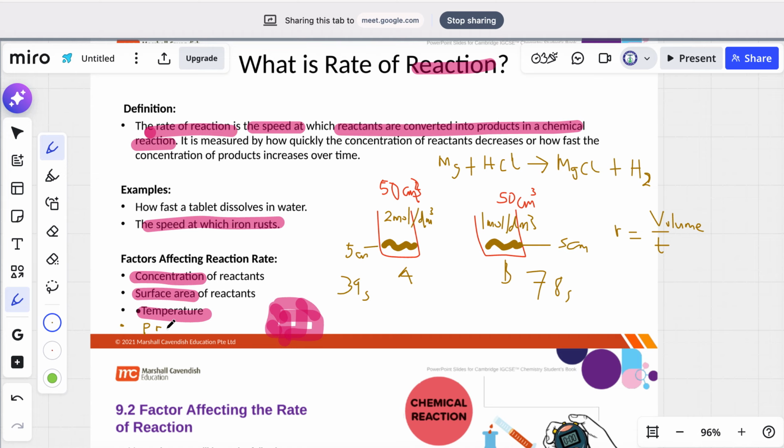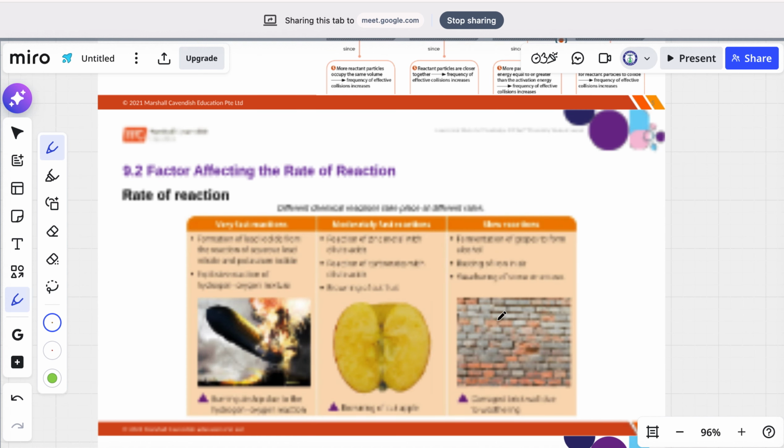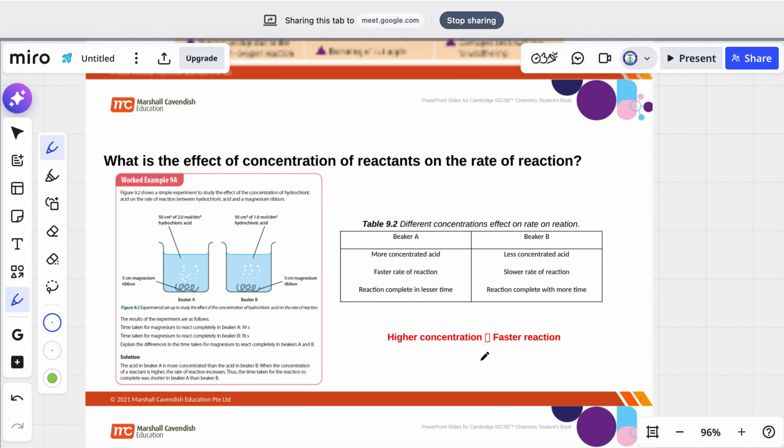Now let's move on to the factors themselves, looking at it diagrammatically. Factors affecting the rate of reaction. They've all been listed here. Concentration of the reactant, pressure of the gaseous reactant, temperature of the reactant, which I just mentioned. Although this is not so clear, they're just giving you some examples of rates of reaction. Reactions that are fast, and some like rusting, those ones are very slow.